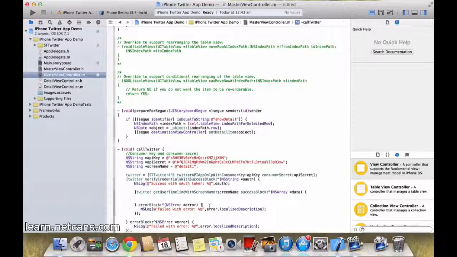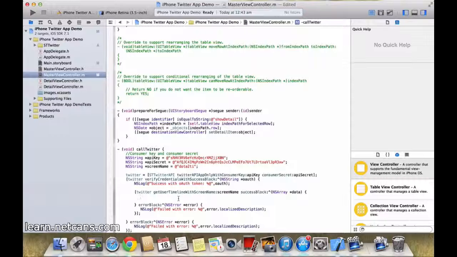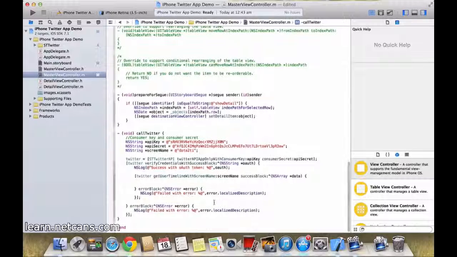This particular error block will most probably be called when there is some problem with the connection, or actually there shouldn't be a problem anymore with authentication. So most probably if the screen name doesn't exist or the tweets don't exist or anything like that, if there is any problem, the NSLog will show you most probably the exact problem or error code as written by the Twitter API. So considering we have the statuses in our success block, we will first just NSLog this.